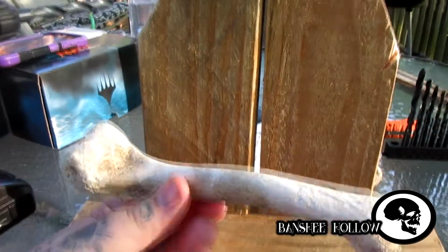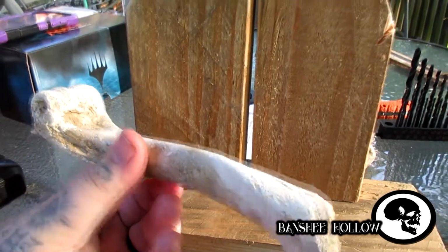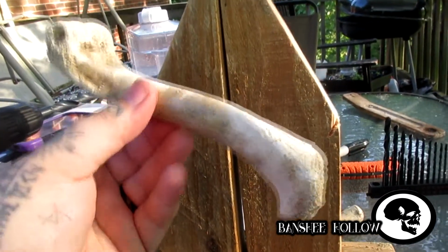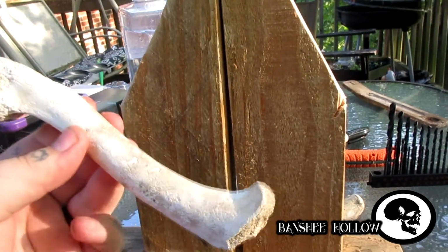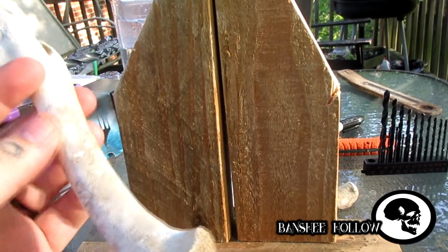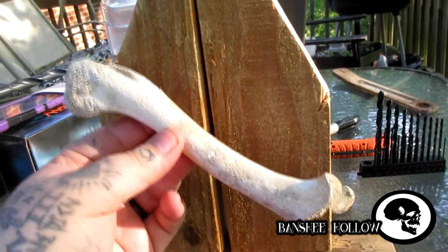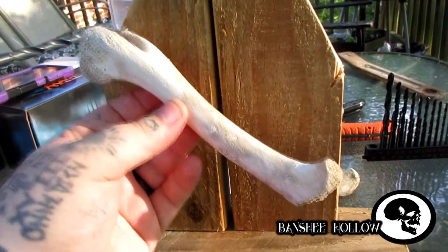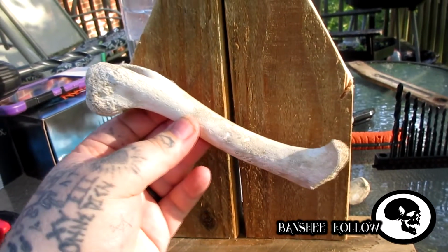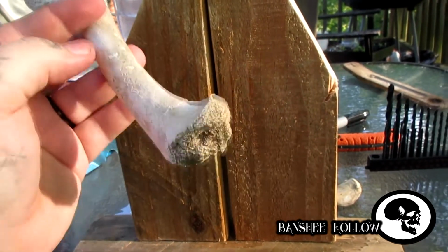But I think to add a little bit more to it, I'm going to take some symbols, some sigils or runes or something that we can use, and I'm going to take a Dremel and see if I can put some in this. So the idea is I'm going to go on and put some holes in it. Okay, once the holes are put in, then we can put 4 holes and crisscross the twine or the rope, and it's going to be held like that. And it's going to have the symbols written all down the side.